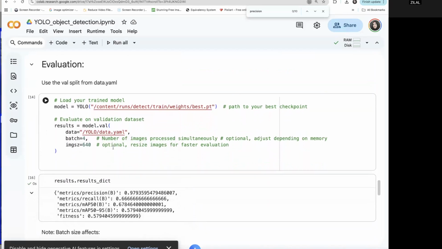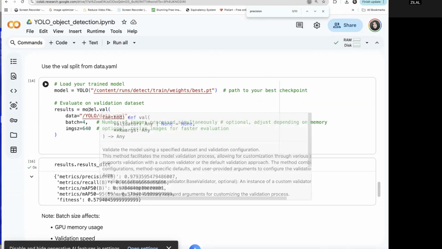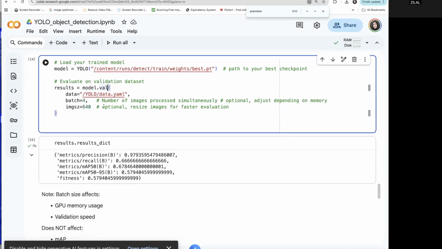To evaluate the model, you can use the saved model, which you will find in this path if you are using Google Colab, and then use model.val and specify the batch size. This is optional. This is the number of images processed simultaneously.